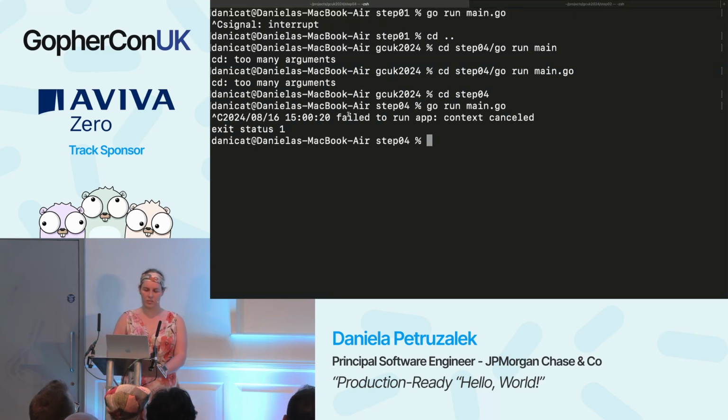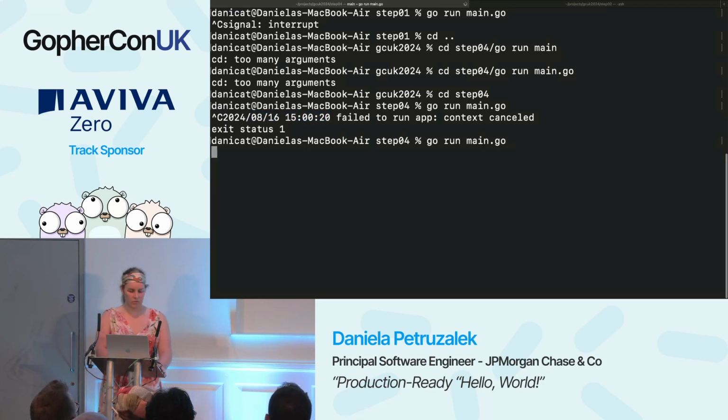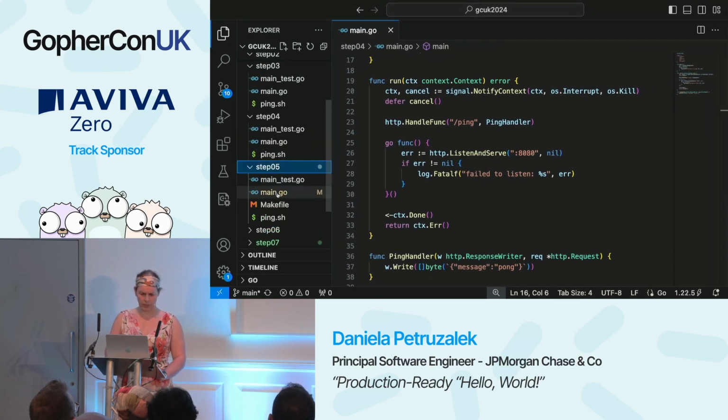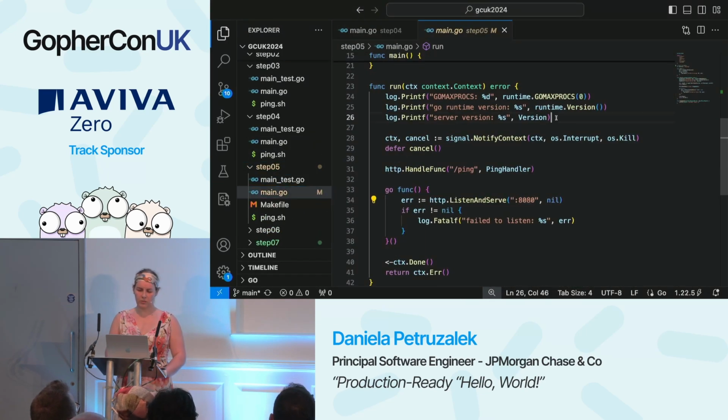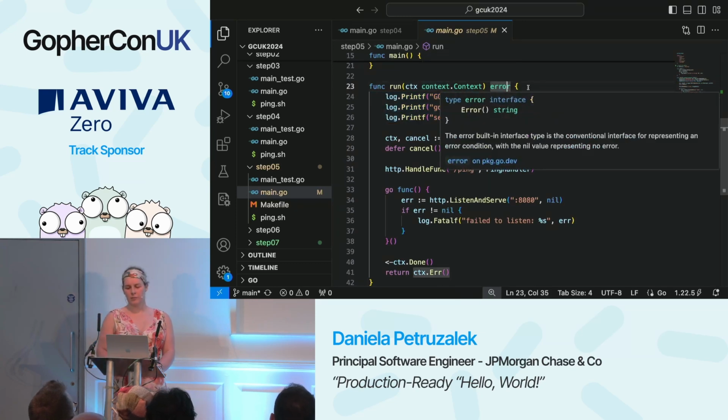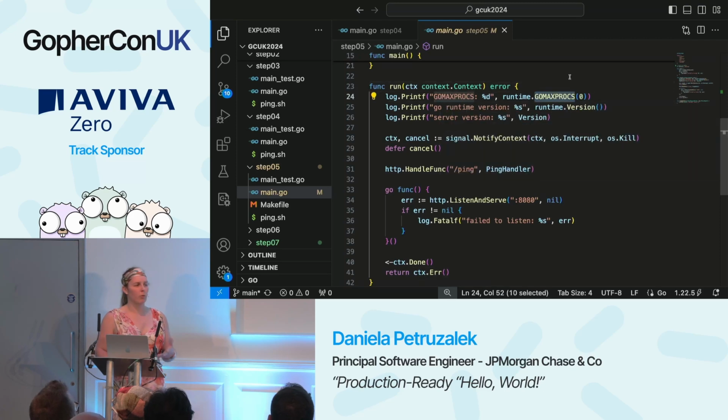I'm starting already to see some logging happening, so some information, at least when errors happen. But still, I don't like this radio silence here, so let's fix that. For the next step, I usually like to add some runtime information. One of the things is that it helps you diagnose maybe how many proxies you are running, and especially if you're running in Kubernetes or something, you can change this externally.